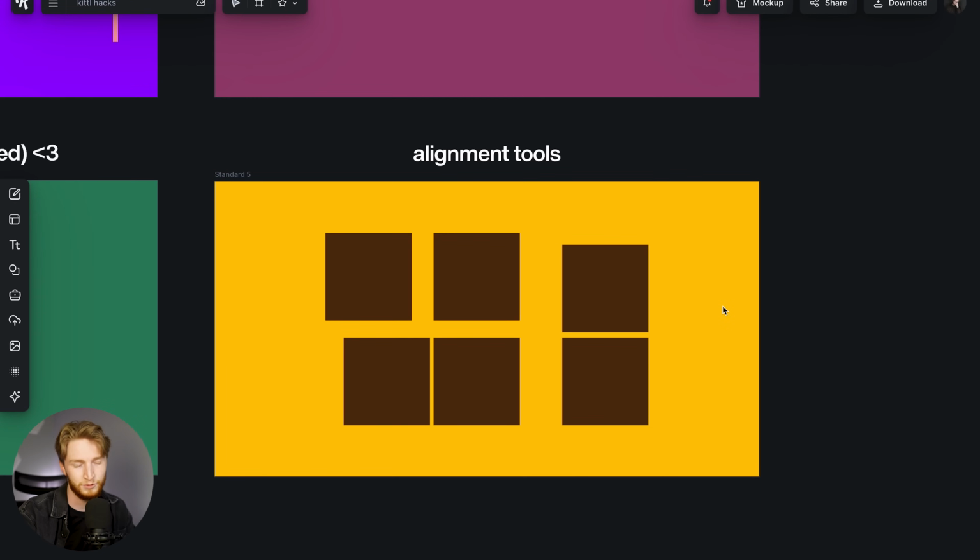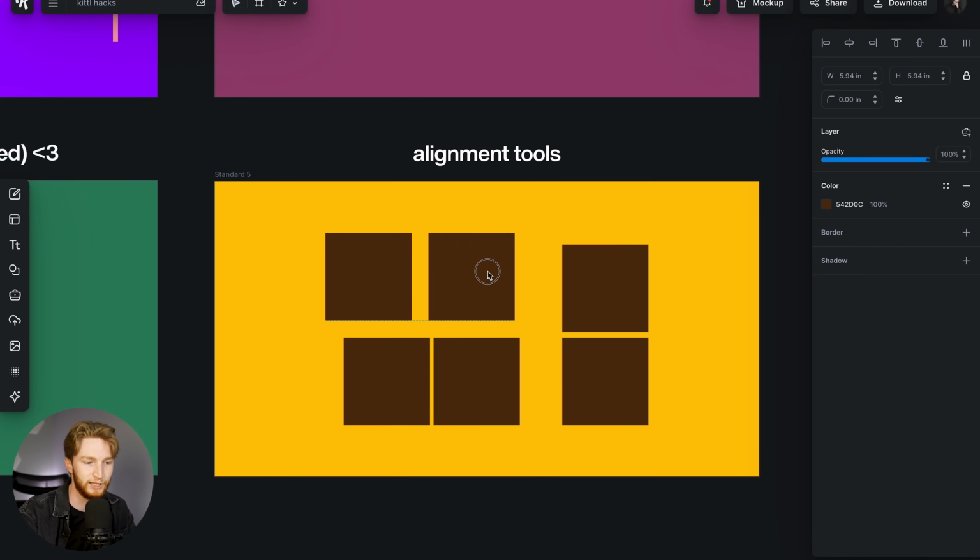On to the last one, and my favorite, and one that you probably already know, which is why I saved it for last, is just use your alignment tools, right? It is nice that we have the little tiny guides that pop up and pop into place when you drag stuff, so you see the little dotted lines showing me where I'm at. It's really nice. But use your alignment tools, right?